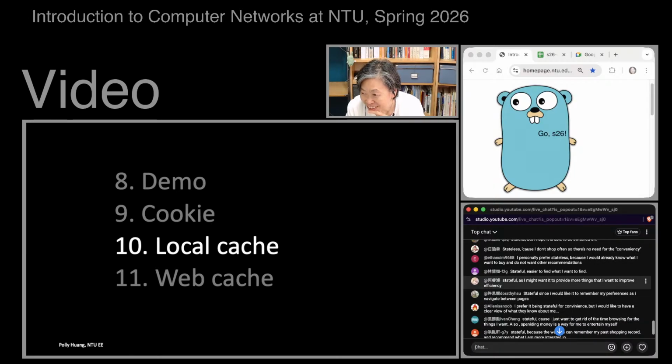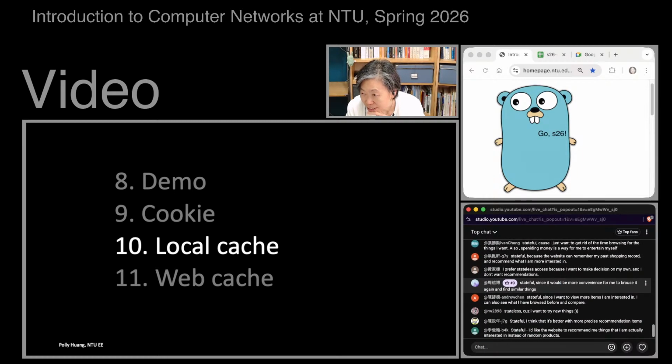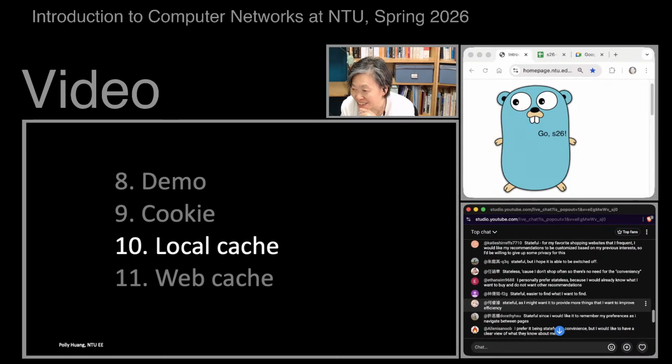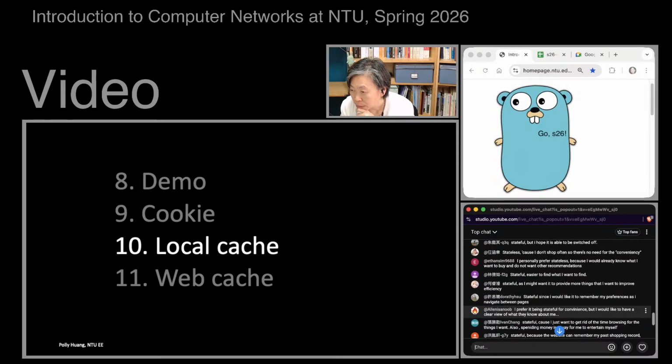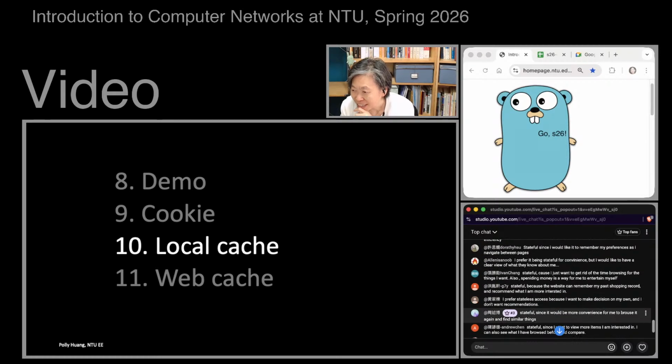Ray, stateful. Dorothy, stateful, I would like to remember my preference. Sorry, it's a little hard to scroll with you guys entering your input. Ellen, I prefer stateful for the convenience. Who am I asking, right? College students, you probably care less about privacy because people are probably less interested in you. Stateful, Ivan.